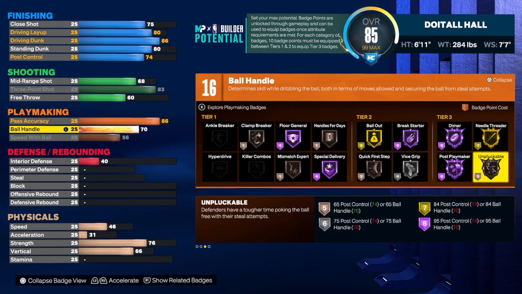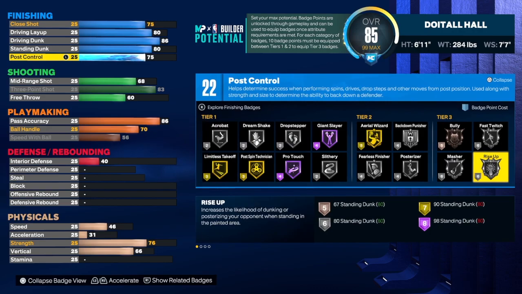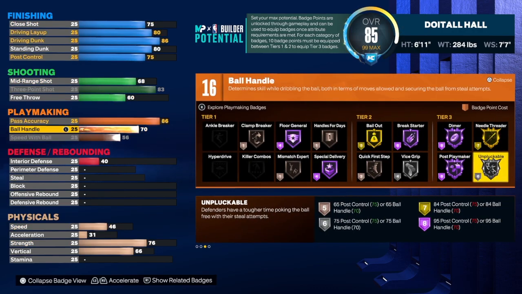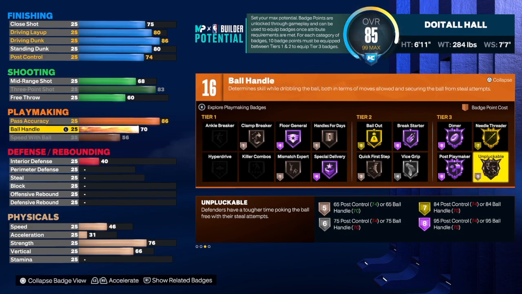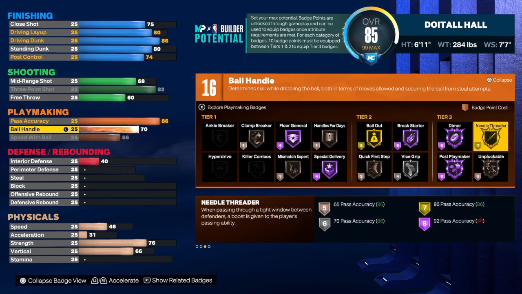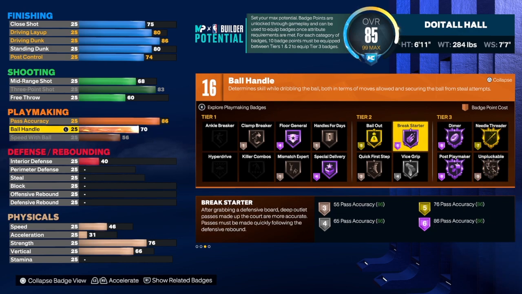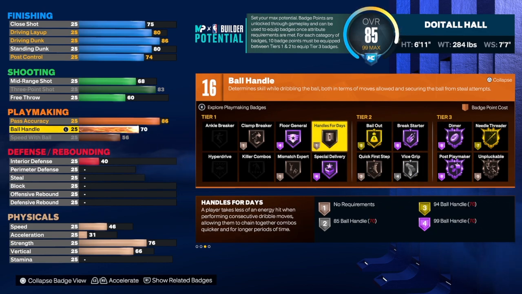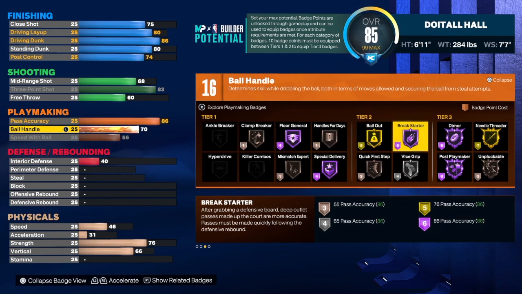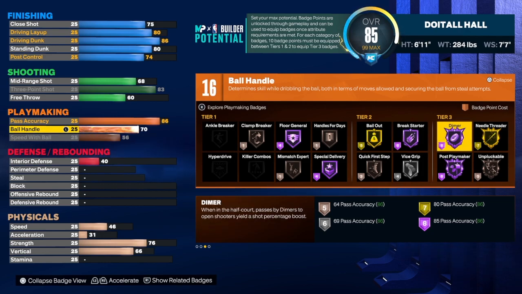If you want unpluckable on silver, go ahead and take the post control to a 75. As you can see, it goes up to silver. That's if you want it on silver. I didn't even pay attention to that. I would have tried to get it, but I don't want to take the risk of taking Jokic out of the shades up. So we'll go with unpluckable, needle threader, break starter, vice grip, quick first step, handle for days, clamp breaker. And you can throw in dimer if you want to as well. That's totally up to you, depending on how you want to play.